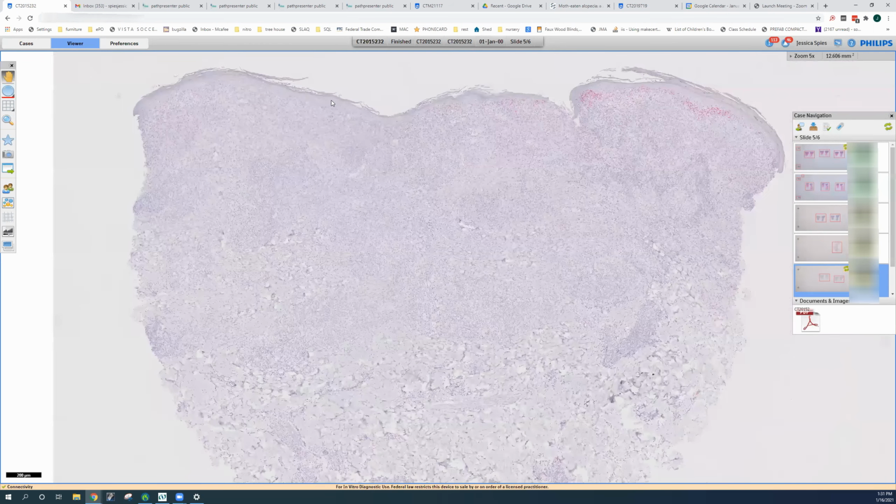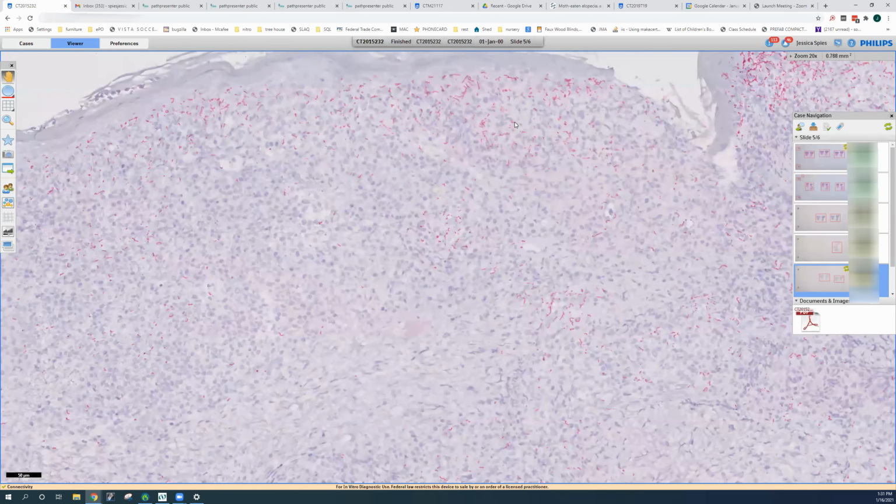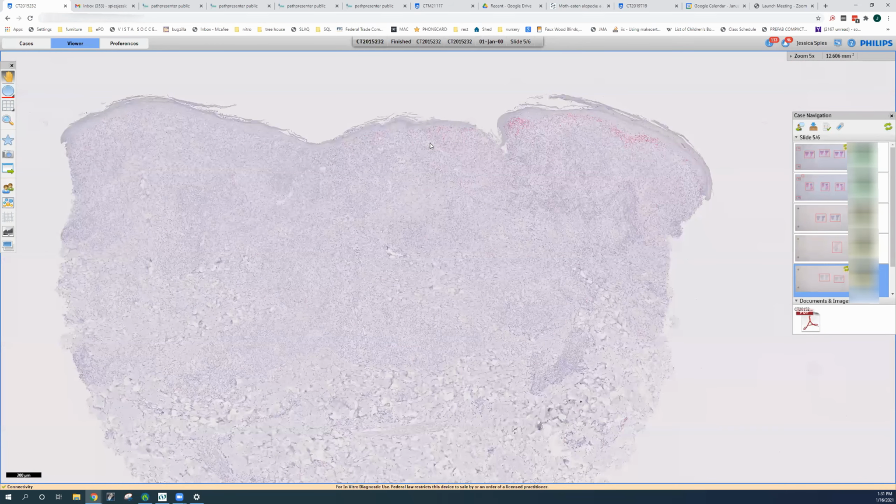I've seen cases where there is much less inflammation. It's very difficult to find the spirochetes. You only find a couple, and you have to spend a lot of time with the spirochete stain looking for them. You don't always have plasma cells. In fact, 25% of cases of secondary syphilis lack plasma cells. In those cases, often the lymphohistiocytic quality of the infiltrate is a clue, especially if you have a lichenoid infiltrate that's lymphohistiocytic.